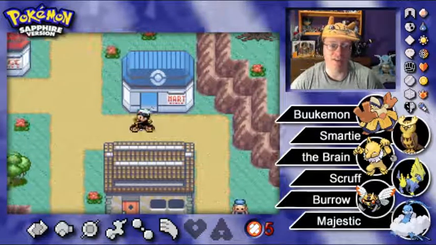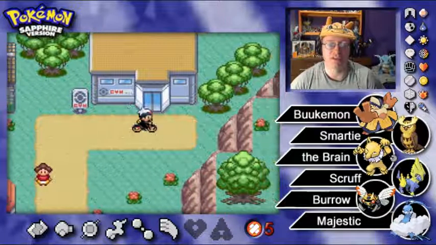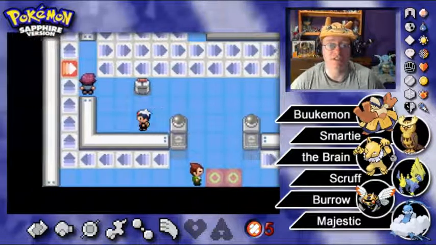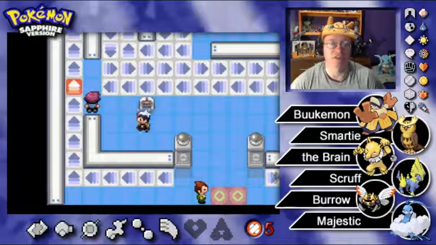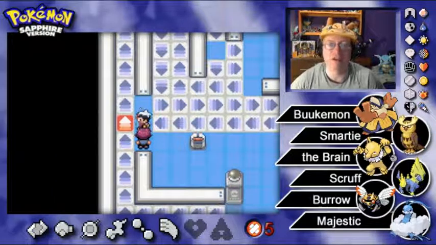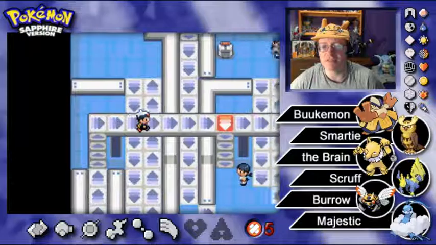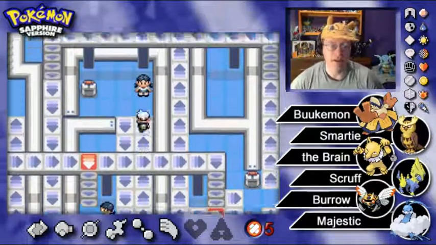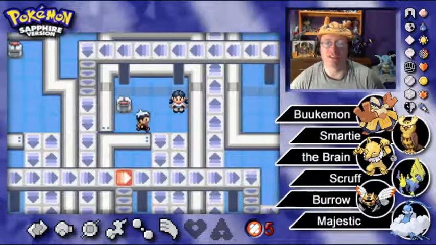Heading back on into Moss Deep City Gym, and let's hope the tiles are all set where they should be to make this a quick attempt to get to the gym leaders. They are not. Alright, so another bunch of run around to finish this up. I think this is the path I have to take first and hit the switch. Up here, yes, okay. So we gotta go all the way back to the start.